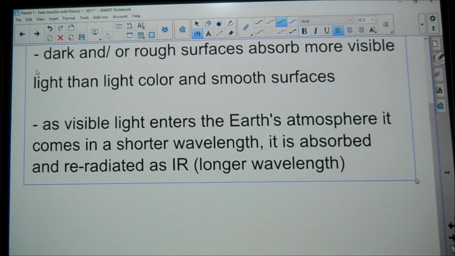Now, if I have clouds at night, the clouds will bounce that radiation back, keeping us warmer at night. So the clouds act as blankets. If I don't have those clouds at night, heat's able to escape, and my temperatures drop. The reverse is going to happen during the day. The clouds will cause some of that energy to get reflected back, so it keeps us cooler during the day, because our heat source during the day is the sun. The heat source during the night is whatever absorbed all that energy during the day. So if I have clouds during the day, we're cooler. Clouds at night keep us warmer.